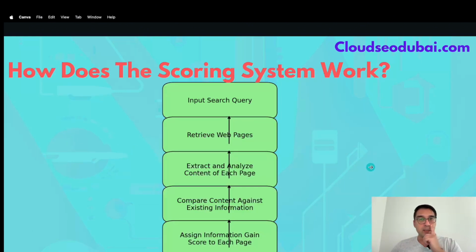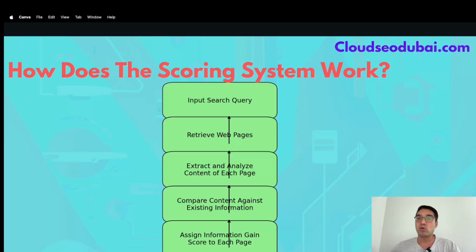So how does the scoring system work? Google uses a scoring system. Now, this is controversial because the exact system has not been identified in the patent. We don't know whether the score is from 0 to 100, or whether it is a 128-bit score from 0 to 127. But we do know that Google is assigning a score, because without a score, how would Google know what pages to quickly provide a user with? Because when a user searches, it needs to see a result within a fraction of a second. And that entire process I talked about cannot be done each time a user searches.